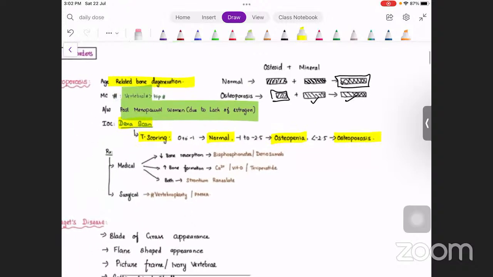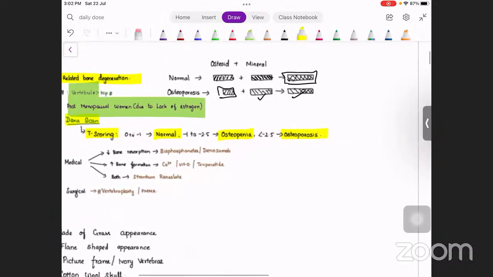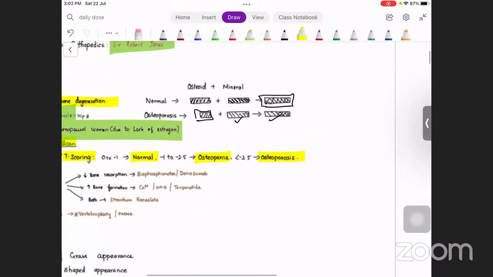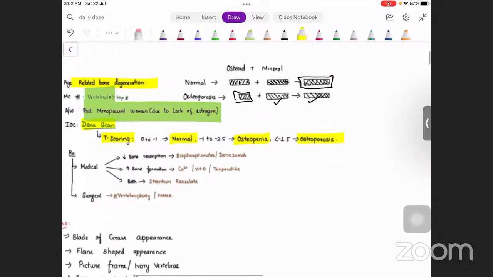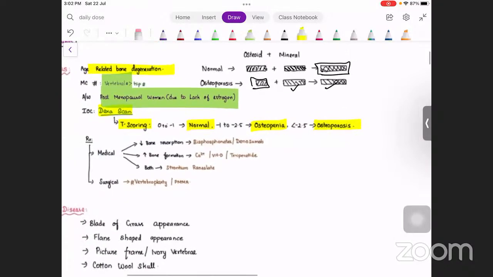Once I was appointed as a DEXA scan officer, my job was to interpret the DEXA scan results of patients aged between 40 to 50 years. They come to the screening for the DEXA scan, especially postmenopausal women. We used to make the T-score based on the DEXA findings, and then we advised the patients appropriately. So, treatment.